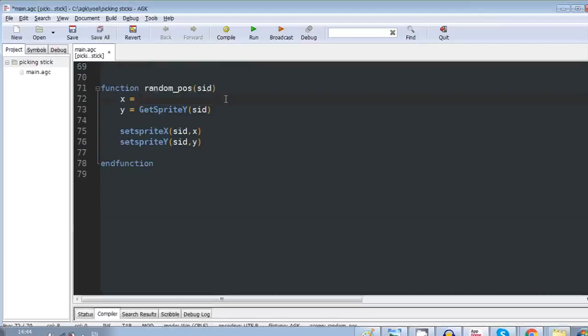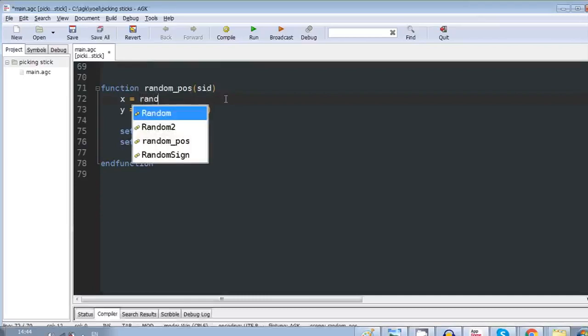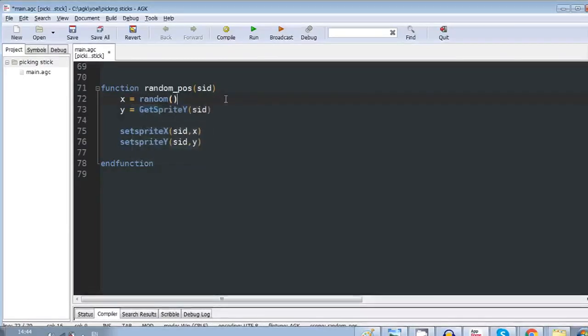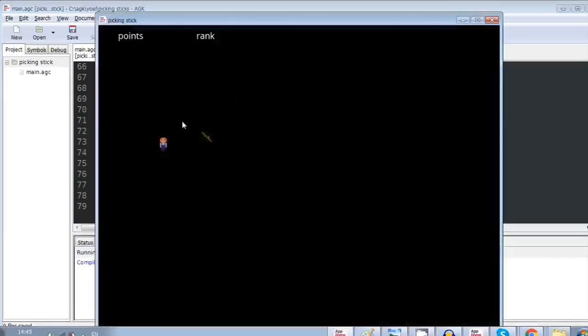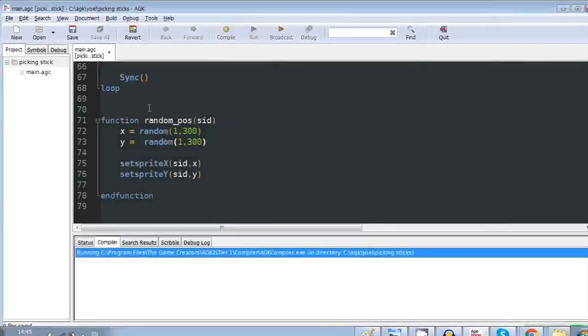My mistake. 1 to 300. I'm so used to doing things like that, like getting the X and changing it. I'm not used to creating a function that gets a random X and Y. Now it should work. Yeah. And if we run it again, they will be in a random position.